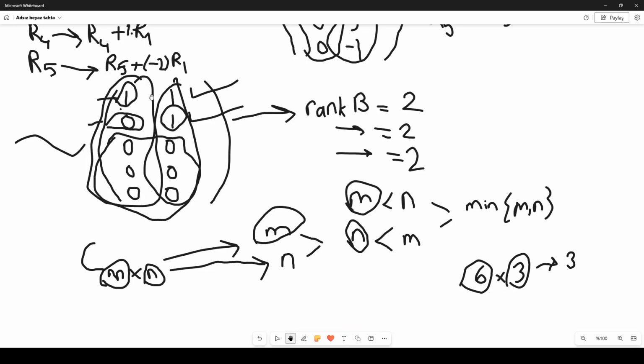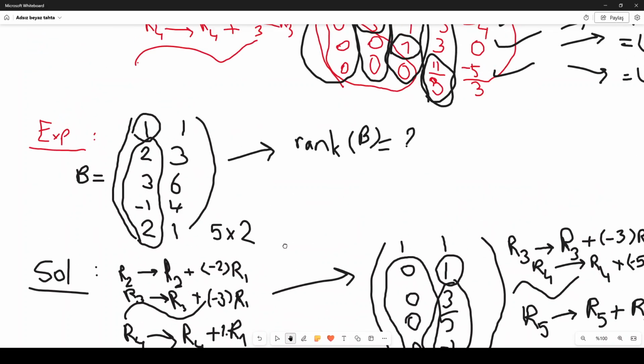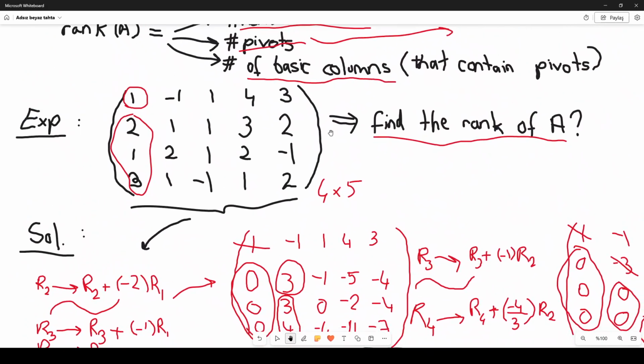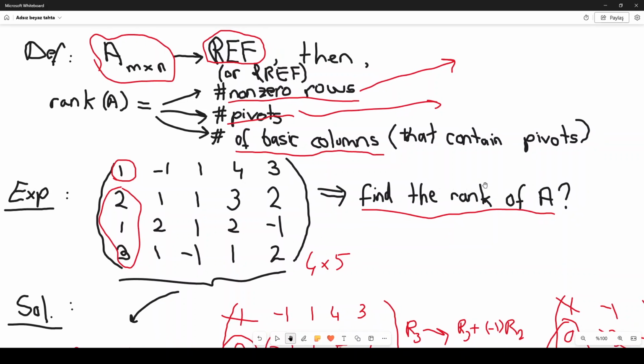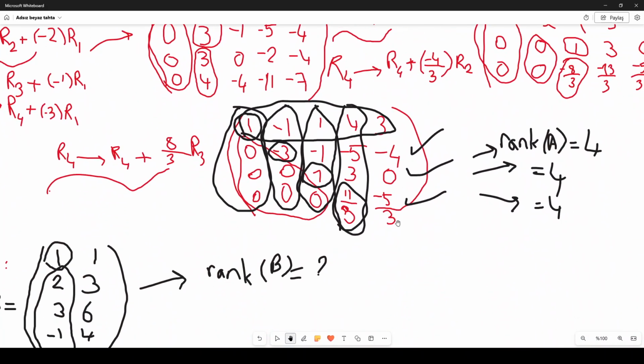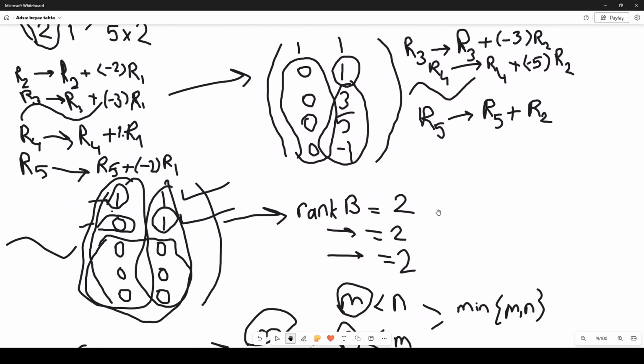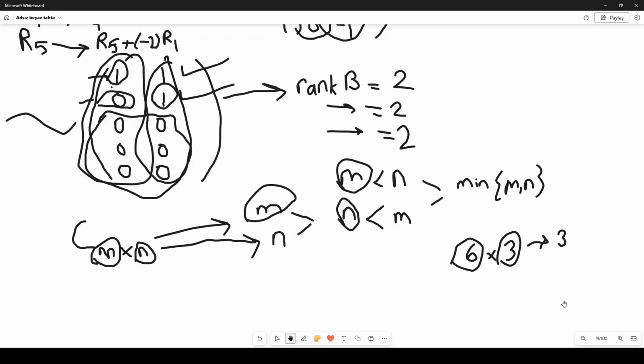Alright guys, this is what I can say about rank for the time being, and I believe that we now know what the definition of rank is and how we can compute or find the rank of any arbitrary matrix. Actually, we know the range that a rank can take. We at least know the possible largest value. It shouldn't exceed that value, so we should be careful about that.